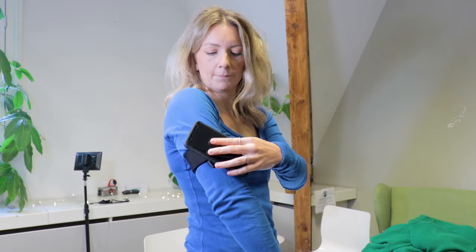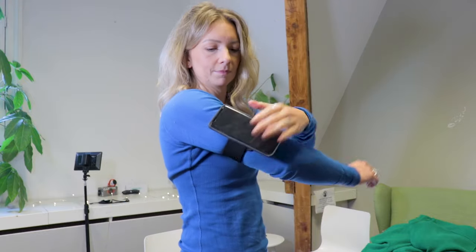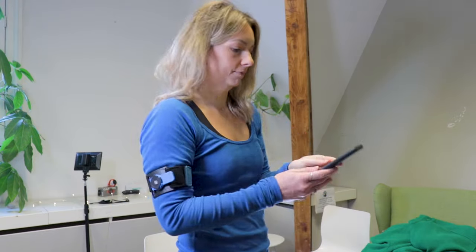This is another item that I've been using literally for years, and I still believe it's the absolute best in its category. The Quad Lock system is comprised of two main parts: a phone case with a special attachment on the back, and a lightweight armband to which the phone attaches to. So why is this better than the rest? First of all, the locking mechanism is easy to put on and off, but it's damn tough when it is locked on. Your phone won't jump up and down, and it'll be there ready to be used if you need it.